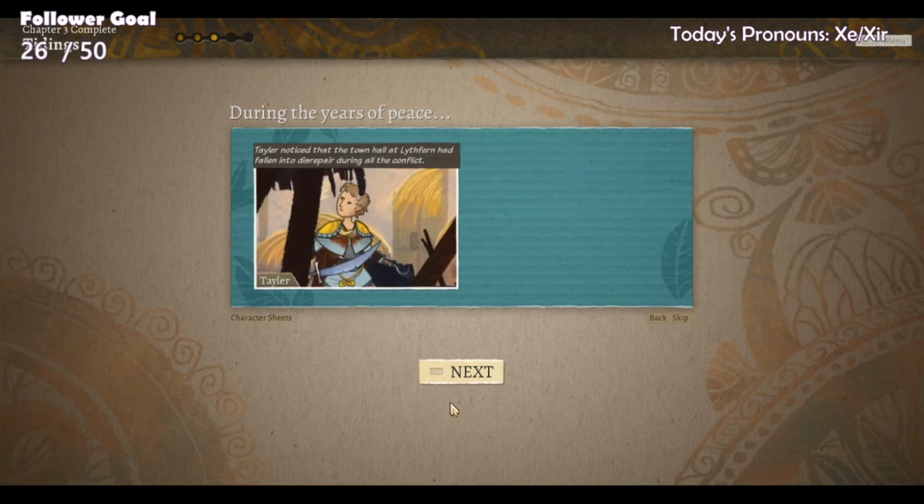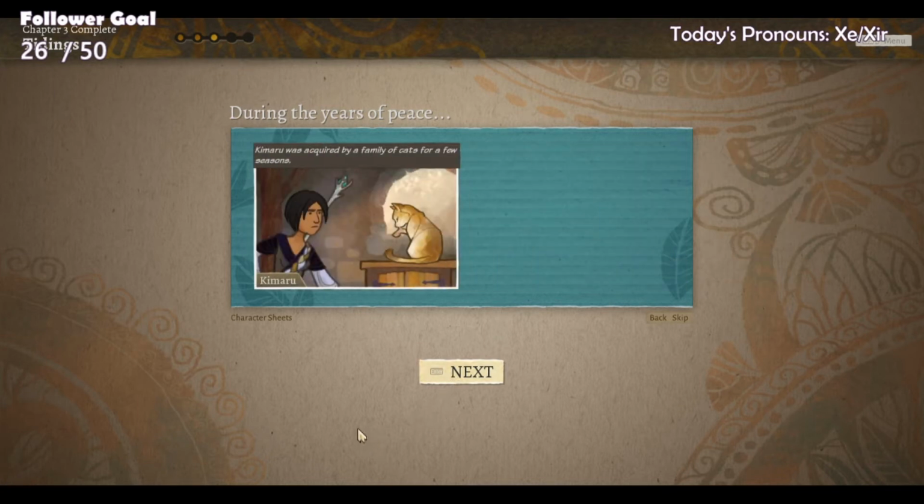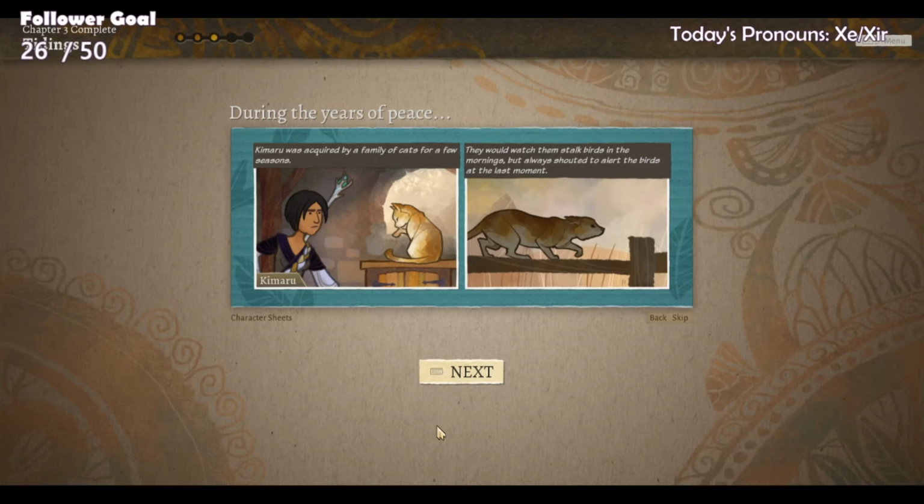Taylor noticed that the town hall at Lythfern had fallen into disrepair during all the conflict. So they passed the summer helping to rebuild it. Kimara was acquired by a family of cats for a few seasons. I would very much enjoy that to myself. They would watch them stalk birds in the mornings, but always shouted to alert the birds at the last moment.